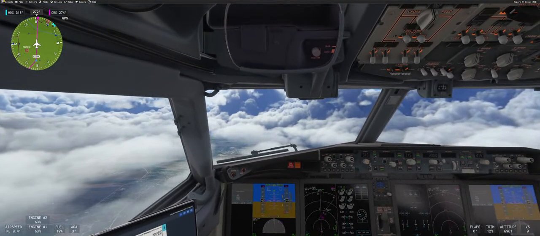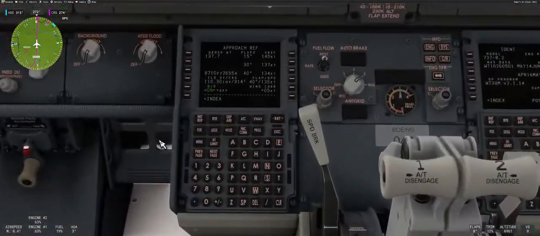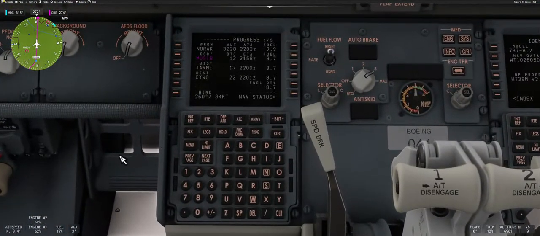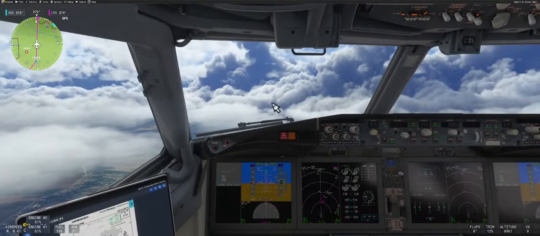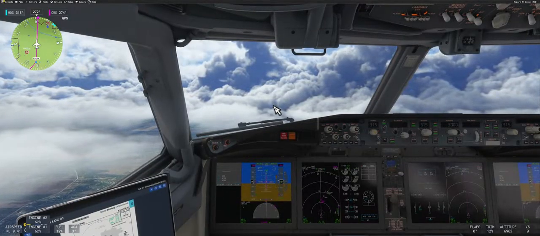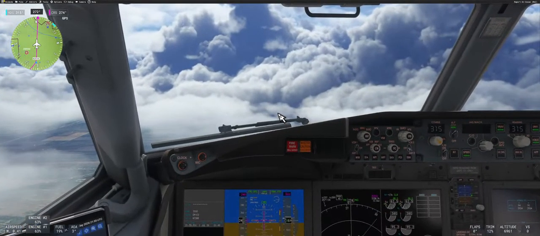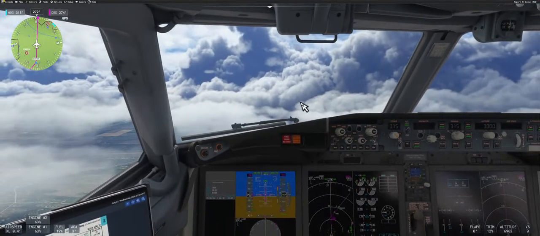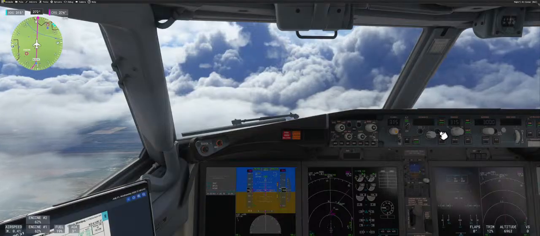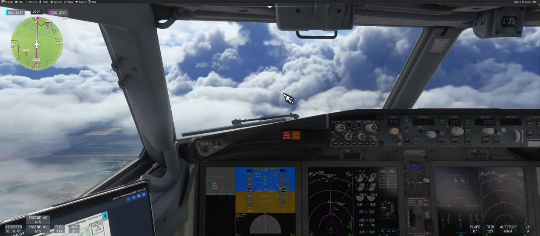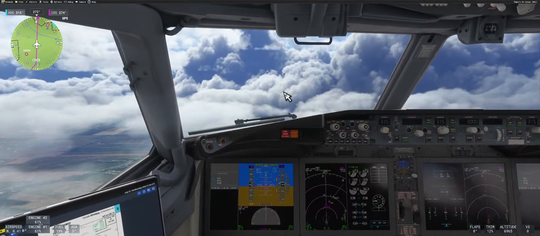I am probably, what am I? 34 knots away. And we're still at 240 right now. What you're going to see me do here shortly is you're going to see me click this button right here, and I'm going to take over the management of the speed myself and slow the aircraft down.